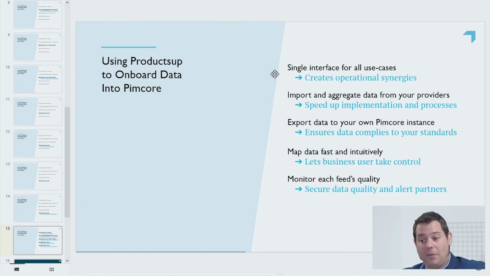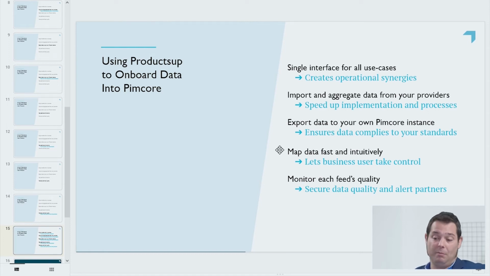So, quick recap of everything we just saw and how Productsup can help you get data from your providers to your Pimcore instance. Single interface again, no need to learn something new, create synergies in your team. Very easy to import data from any format or even if there are multiple files from the same provider. Very efficient and powerful Pimcore connection, whether that's API or flat file or anything that you need.